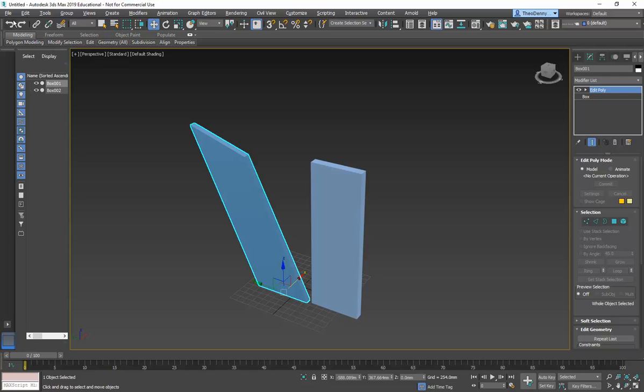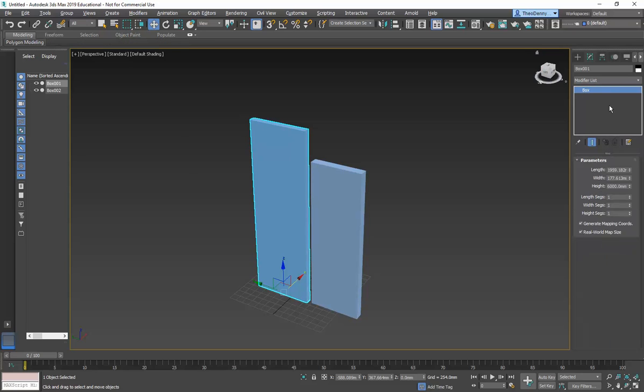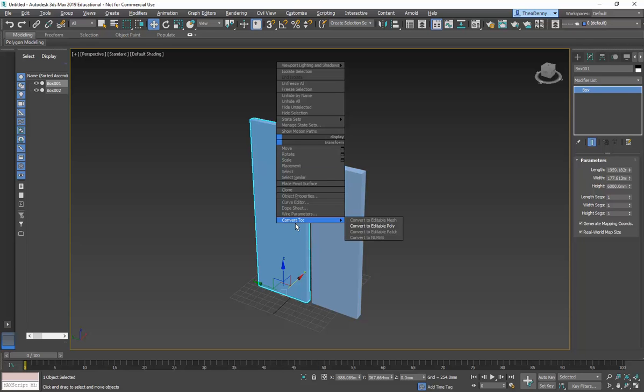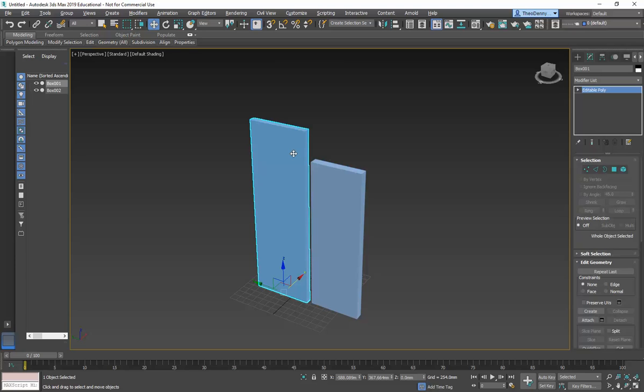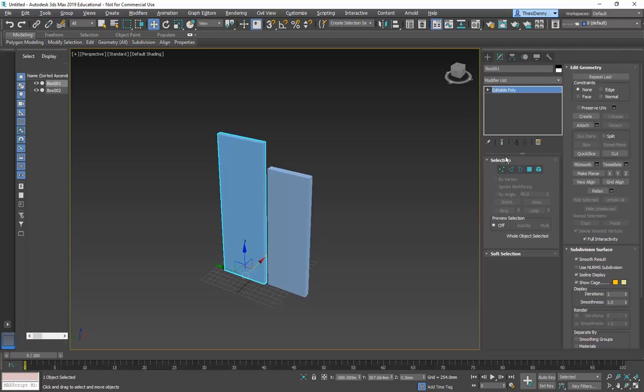So instead of worrying about keeping the box, usually you'll find, and most people who do this professionally don't use modifiers like that unless they really need to. And so the preferred approach is to just convert it instead to an editable point. And again, the tools are very similar, but technically it is a different procedure, and you have slightly different options for modelling as well.